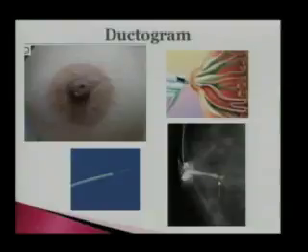This is not done nearly as much as it was done in the past, because our ultrasound is so good now that we can evaluate ducts really well — subareolar ducts and the ducts adjacent to the nipple — we can see intraductal masses now really well. MRI is also really good at seeing enhancing masses within the ducts in the adjacent area, so a lot of times we use that instead. And because sometimes they're having the bloody nipple discharge, you schedule the exam and they're not having it that day — it's kind of difficult to make that happen.